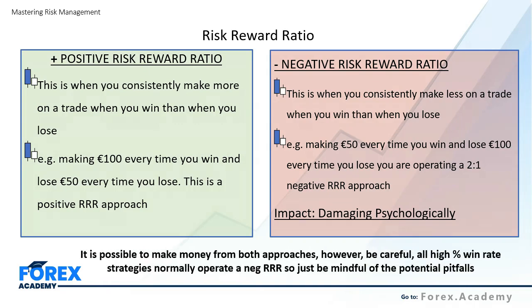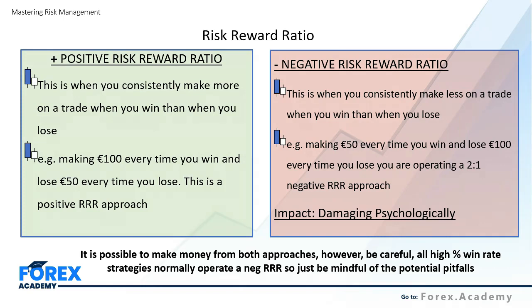Now, it is possible to make money from both approaches. However, please do be careful. All high percentage win rate strategies normally operate a negative risk reward ratio. So they might suggest that this particular approach is an 80 or 90 or 95% win rate. That's absolutely fine, but as far as risk reward ratios are concerned, that very well may be the case.